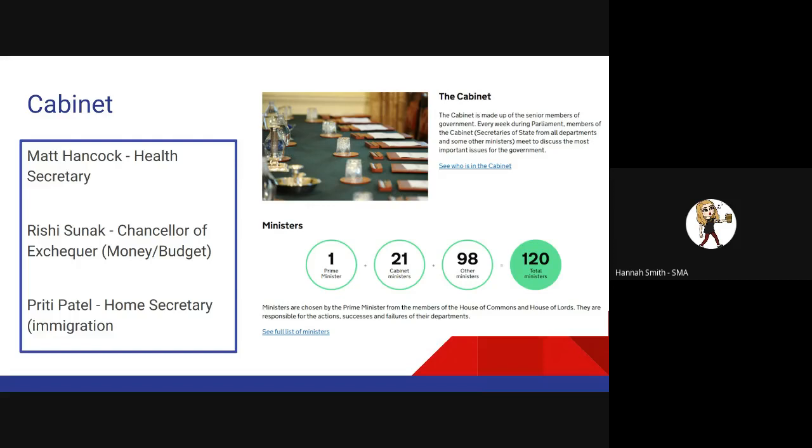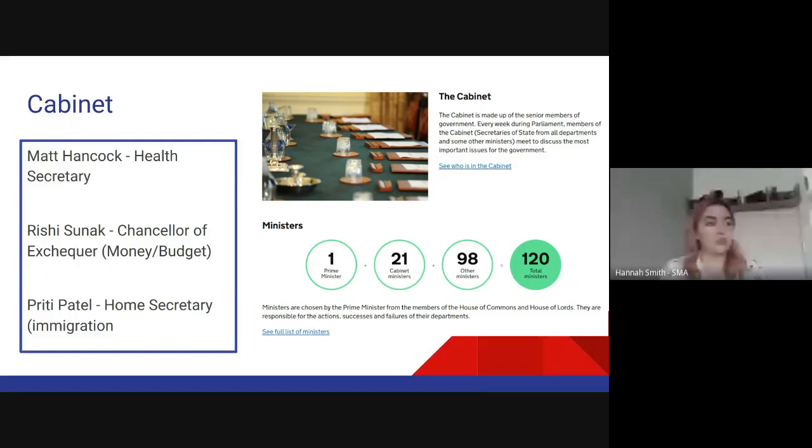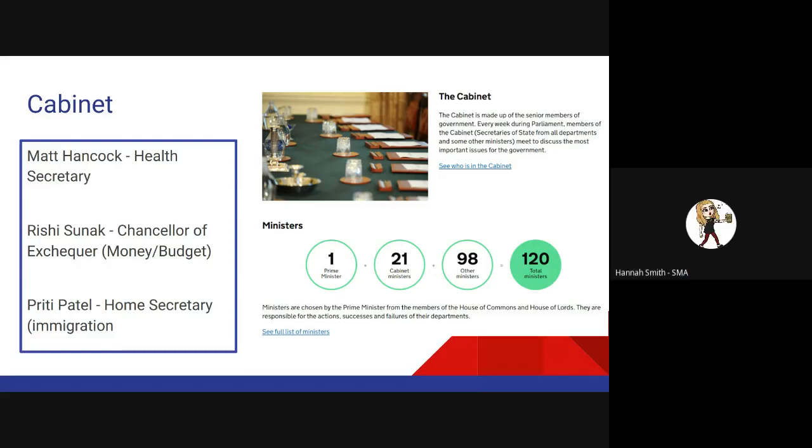Rishi Sunak is in charge of where money goes. How much does education get, health get, immigration, defence? How much extra can we give this to benefits, to charities, to military weapons? That's his job. He has people that help him. Okay, so what you'll see is on the right-hand side, it says 1 Prime Minister, 21 Cabinet Ministers, 98 other ministers. Rishi Sunak will have other people that work under him. So you have Boris Johnson at the top. Rishi Sunak will report to Boris Johnson, but there'll be people under Rishi Sunak doing research that will report to him.